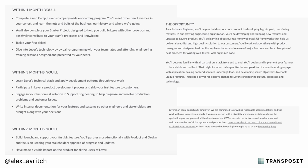And then if I switch over to world's ugliest slide, and I know it's horrible, but I was so excited about this, and this is a shout out to Lever. Don't know if anyone from Lever is here, but they have really great job postings. I tried to crop different pieces, but as you can see over here, they give you your 30, 60, 90, 3 months, 2 months, whatever, and show how you're really going to be impactful at the company every step of your journey. So as a candidate, I'm like, okay, I know that in 3 months, I'm going to learn these skills. If I don't have them now, I'm going to know how to do this.